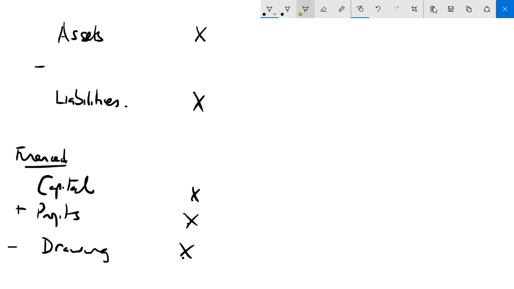So what we actually do is first work out A minus L and get an answer, and see if that answer is equal to C plus P minus D and get an answer. It just helps the arithmetic. It just helps us to check if all we've been doing is fine. But we expect both to be correct because, as you've been seeing, they both should be correct. This is ultimately an equation. Okay, great stuff. I'll see you in the next video with an example.